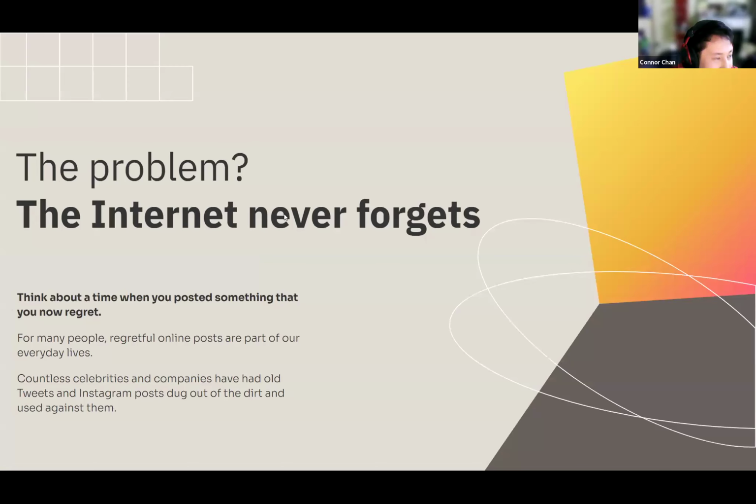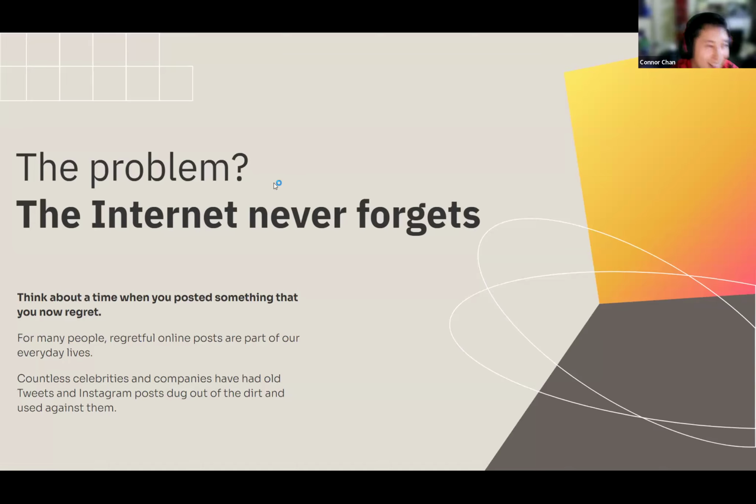So when we were thinking of problems that we could solve, we actually came up with an idea that stemmed from a class that we shared in our previous semester. Basically, we had a cybersecurity guest lecturer at one of our classes, and during his discussion, he told us a story about a back-end system engineer who wanted to showcase his experience on LinkedIn. So what he did is he drew up a diagram of his company's back-end system to show off the design that he was working on and what his experience was. But actually some malicious individuals were able to use this diagram in order to find a backdoor into the system, and they caused the company to take some serious losses.